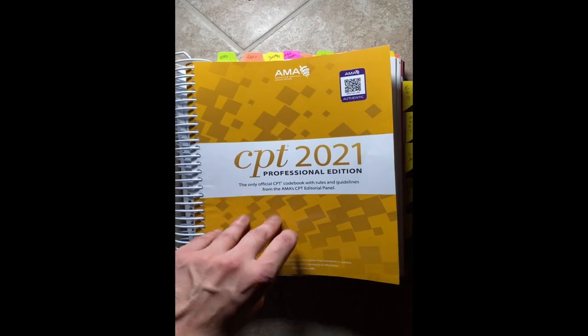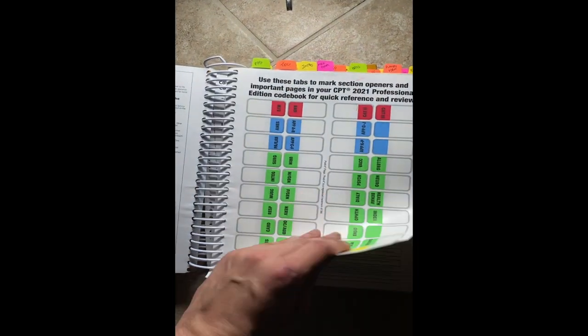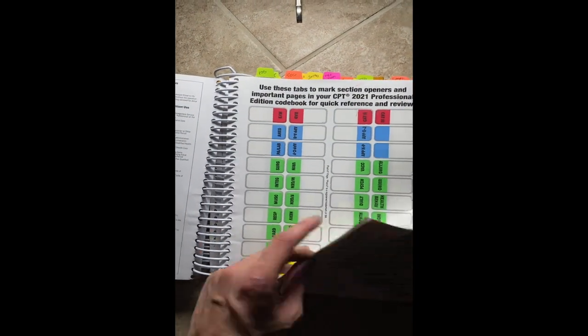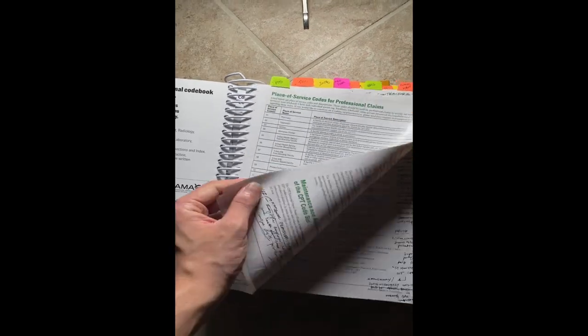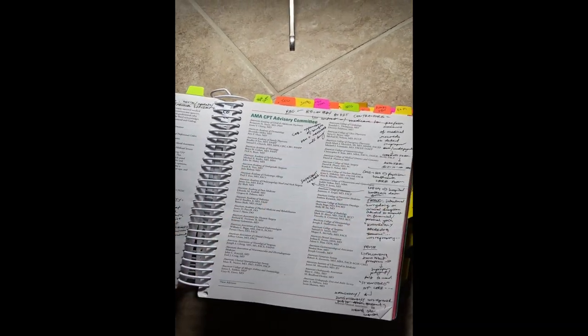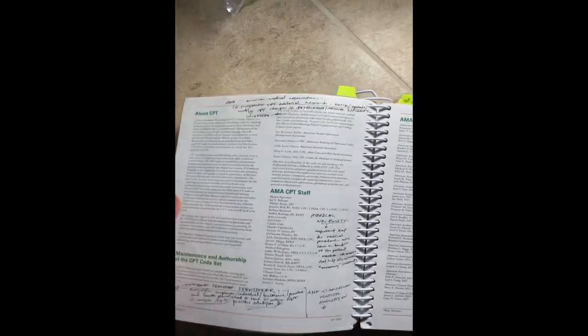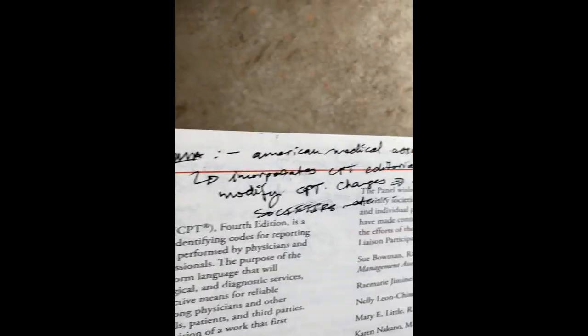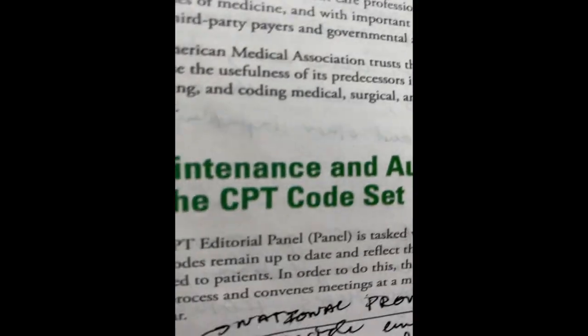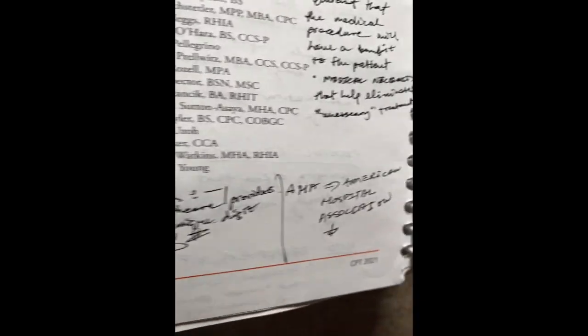Get into the CPT book, and essentially, as you can see again, I'm not using any other tabs that are supplied with the book. So in this first page, I've put in a lot of the tips on the test, like AMA, a lot of the useful information as you're studying. I've put that on there, all around the sides and all over, so it's a quick way to reference back to this section if there's a question on the test.